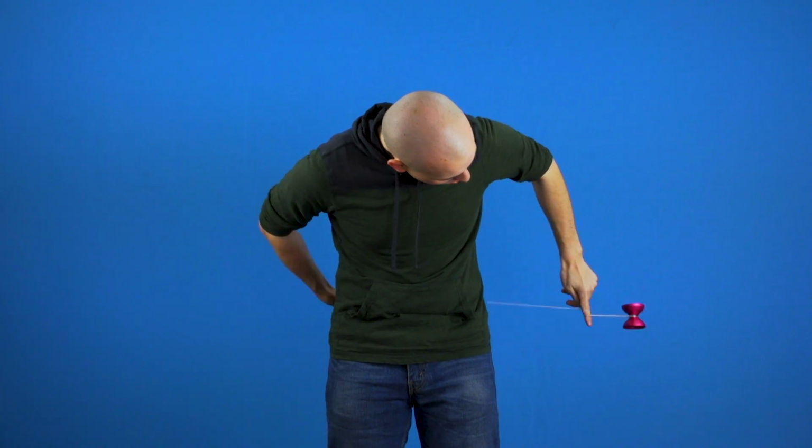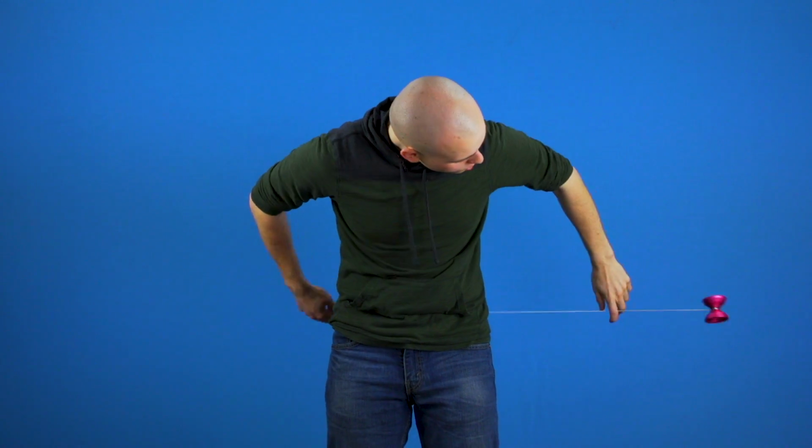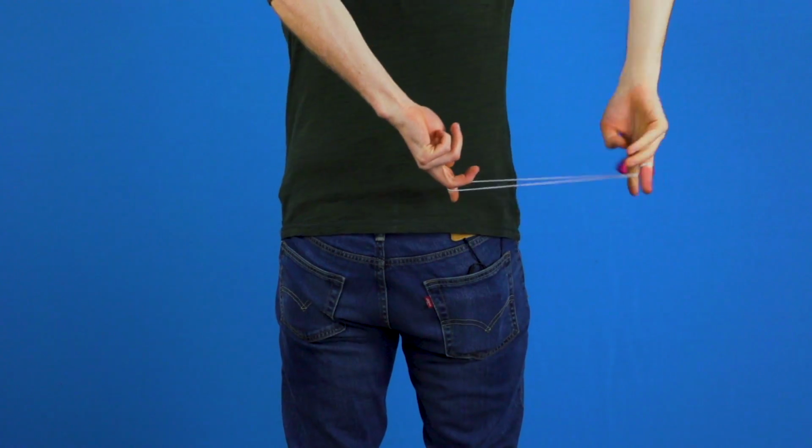And if you go too slow, what you might find is that the yo-yo drops much too low to make contact with the string, and it can drop right out, and that can cause a whole host of issues. So the best way to combat that, I find, is to actually try to swing the yo-yo up a little bit right before it touches the string. So you see here that I'm raising my throw hand, which helps a lot with the accuracy.